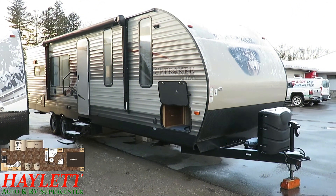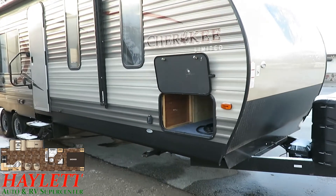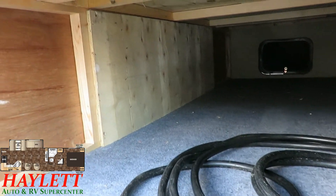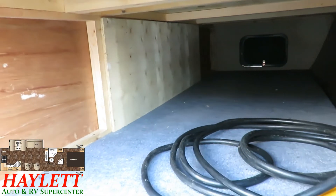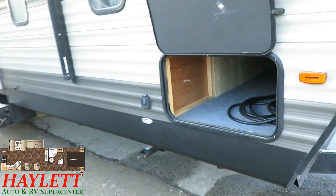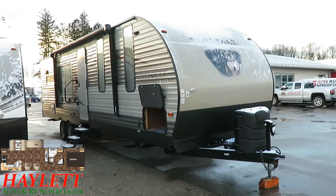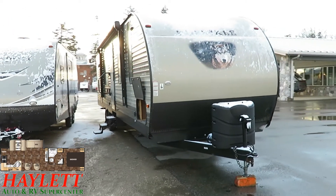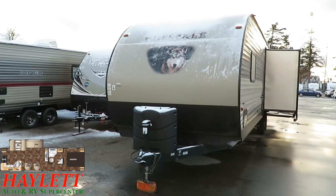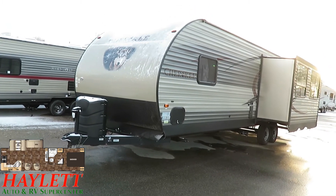6,545 pounds - very half-ton towable. We've already established this thing is clean, beautiful, well-kept. I spotted another little upgrade the previous owner put in: they installed their own plywood bulkhead wall under the bed, so you have separate storage in the pass-through versus under the bed - no equipment bleed. We do have a simple solar prep plug next to the cargo bay. Power awning with a blue LED light strip under it. This camper does have enclosed holding tanks - it's not a Four Seasons camper, just has a little extra protection against debris and if it gets a little cold overnight.